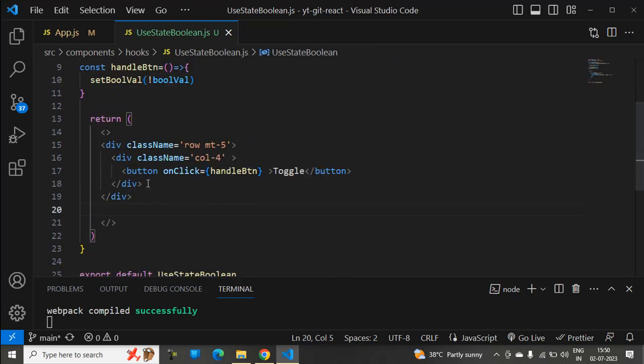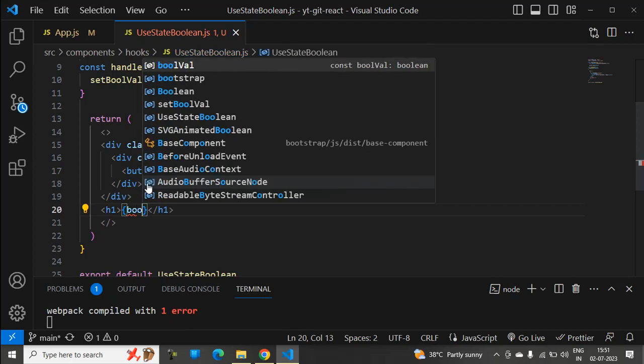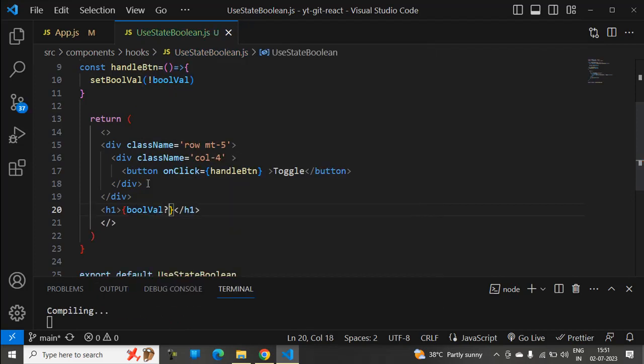Let's see, and below this, within the h1 tag, we'll apply boolVal, question mark, that means the ternary operator we are going to use, if else type.